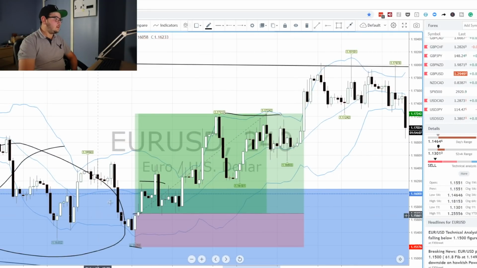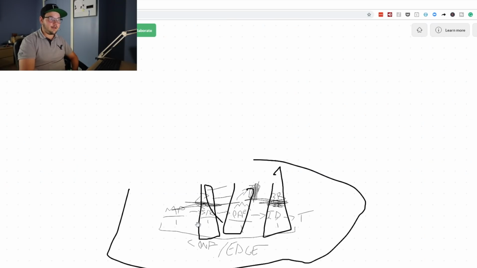Break of the Bollinger Band, we had first of all the market phase, support and resistance areas, price action, indicators, which you could use whichever you want. Same with price action, use whatever you want. And then we have a good trade. And that's what we've seen over here on the chart.